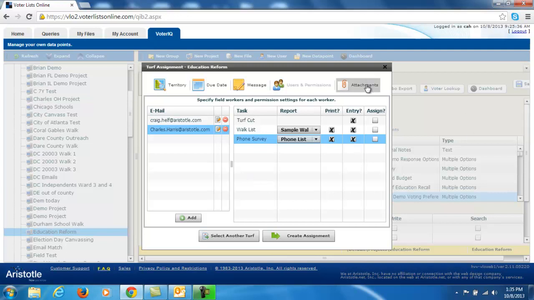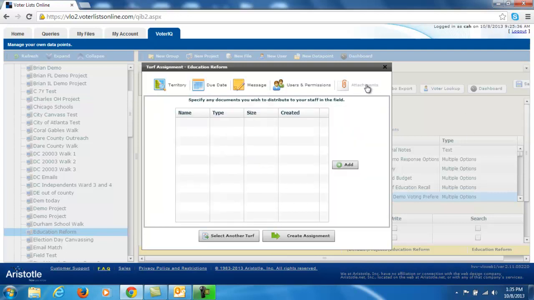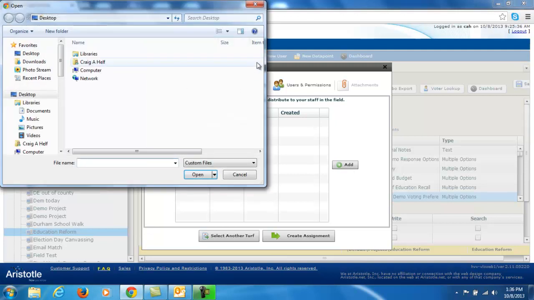And then lastly, you have the attachments option, which is if you're attaching a phone script for phone calls, or if you're attaching any instructions. We also provide a small manual for your volunteers to be able to see to install the mobile app and how to use the mobile web page interface as well. So whatever you need to attach, you can attach a Word document to the screen.